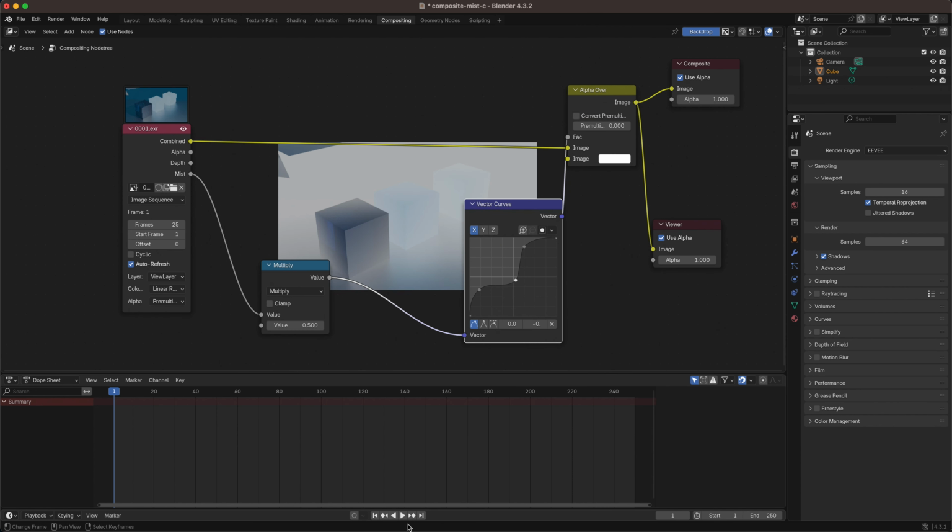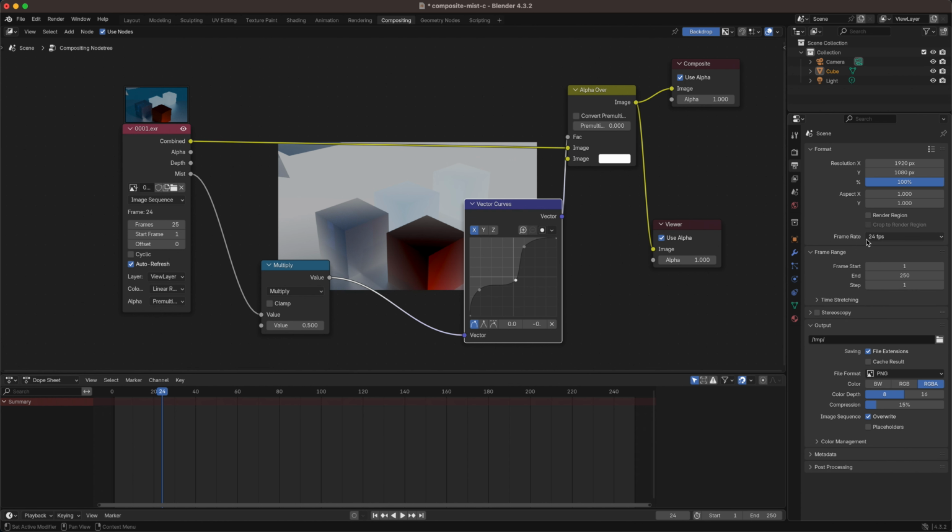And now you will notice that you can't play through. It does take a little bit of time to calculate, but you can adjust the location of the needle and sort of scrub through just a little bit more slowly. So you don't get the real-time playback, but you can see exactly what's going on. And something, oh, I don't have anything past 25. So I'm actually going to come over to the output settings, put my ending frame here.